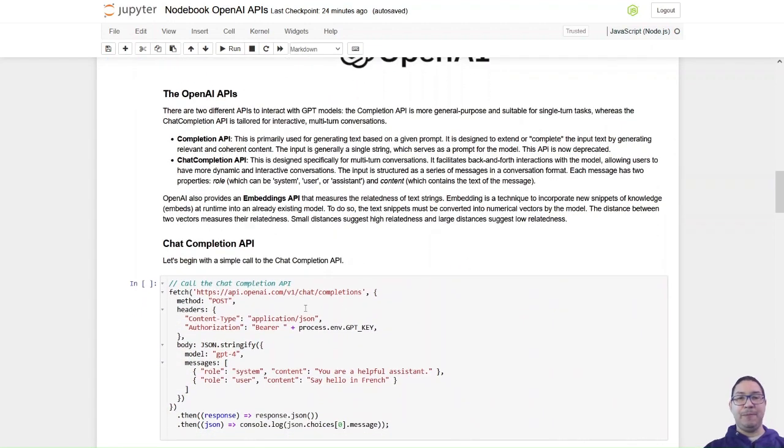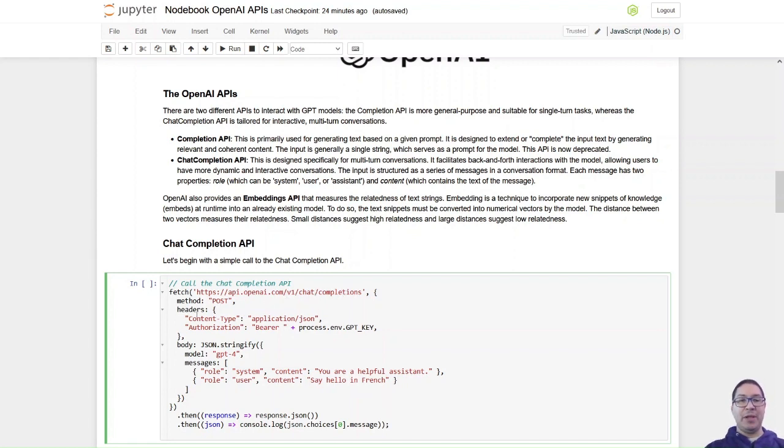Here I use the fetch command from Node.js just to call the API. So the URL is api.openai.com, and I'm calling the chat completion API in version 1. In the header, I put the security key that I got from my .env file.